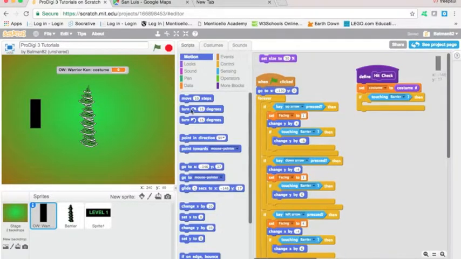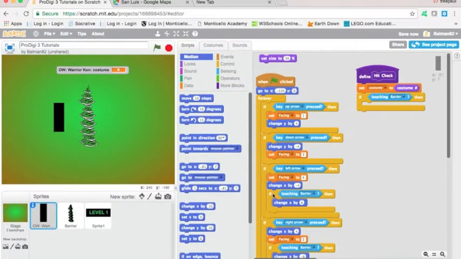Okay, now that we've got a hitbox, what we're going to do is tell Scratch to check if this is touching our barriers, because no matter which way it's facing, it's not going to accidentally touch the barrier while it's facing the other way, since it has nice even sides. Thank you, geometry and geometric shapes. So this code is no good, my friends. We're going to get rid of these if statements.